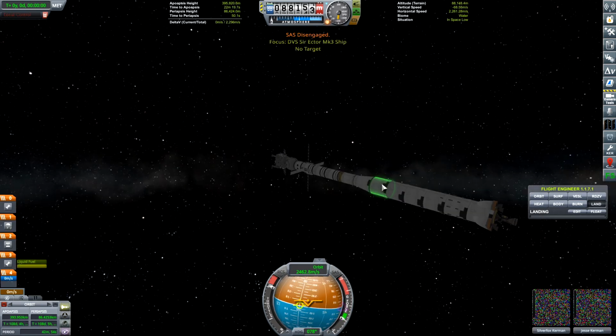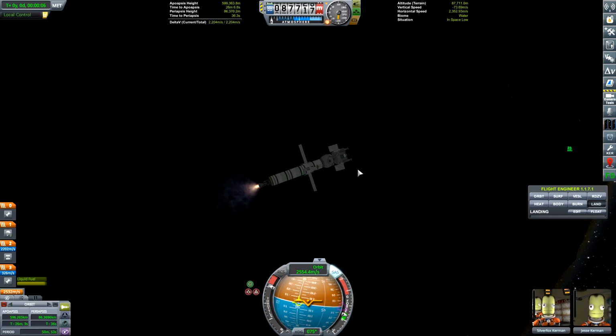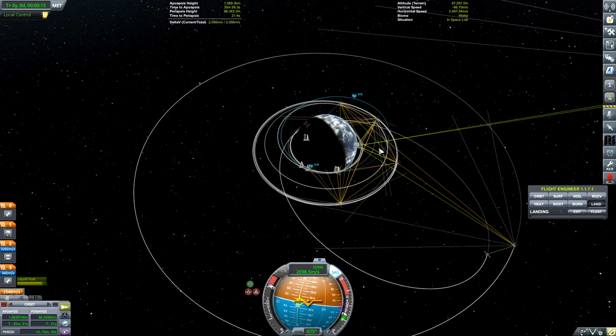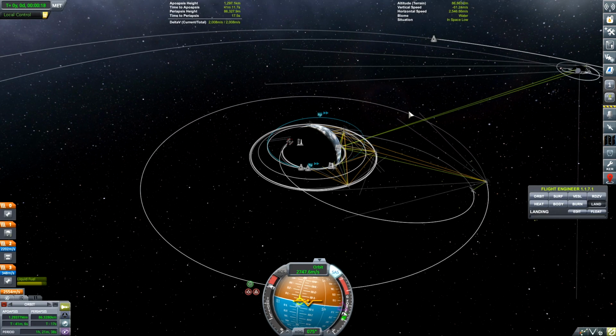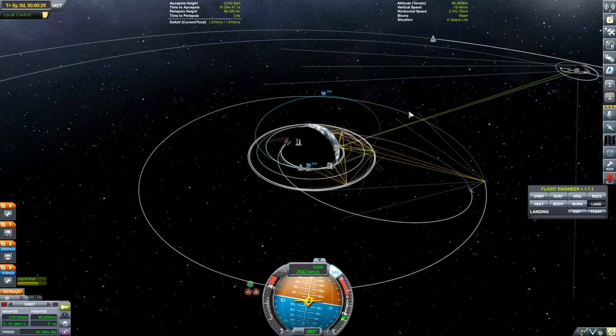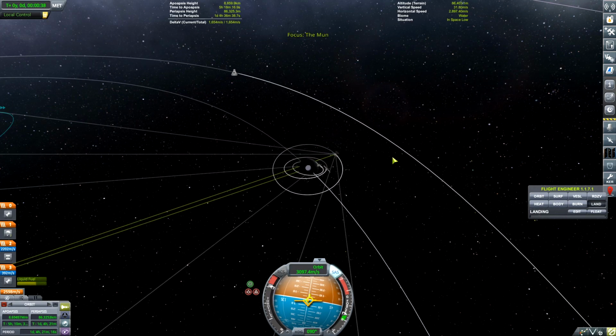Lower stage separation. There we go. What? Why did I lose my maneuver node? That's weird. Alright, well, we're just gonna eyeball it, I guess. No use going with that crazy plan now. Alright, let's just burn this in.